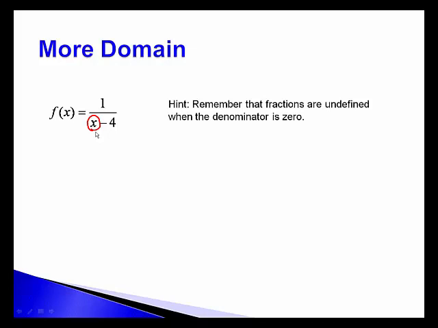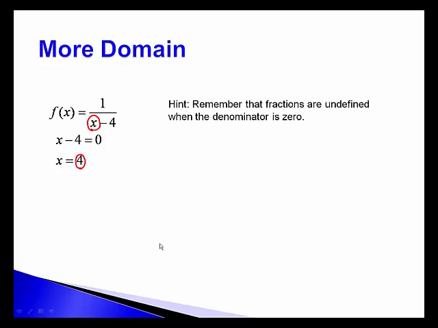Now, for those of you who said, I didn't quite see how you came up with that 4, there's another step you can do. For a lot of you, this step will be unnecessary, but if you have trouble seeing that, here's the step you can do. Take the denominator, set it equal to 0, and solve. So take the denominator, x minus 4, set it equal to 0, and solve. Add 4 to both sides, and I get x is equal to 4. That is the one number that will cause you problems in that denominator.